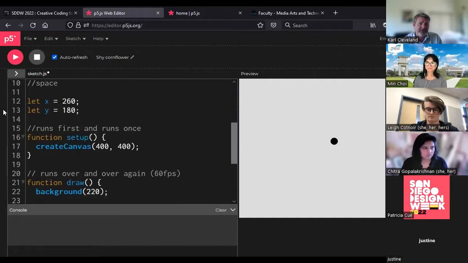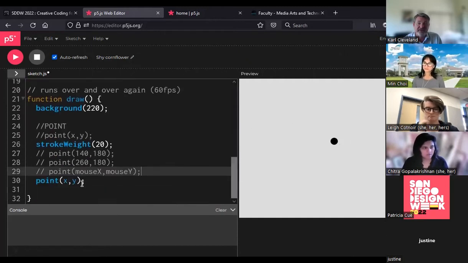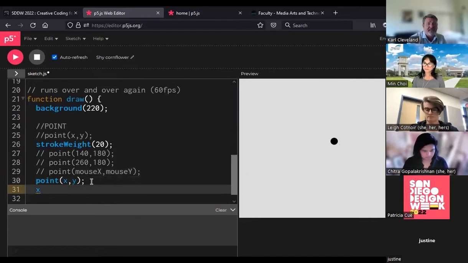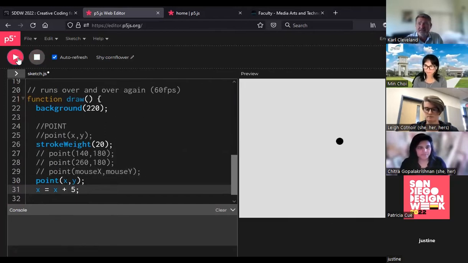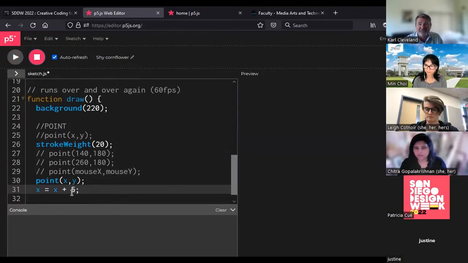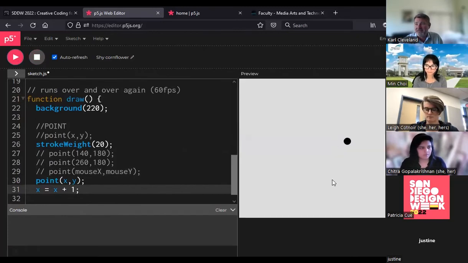The power of putting these in variables is that we could change the variables. So what I could do is say that the X is going to equal the X value, but plus something. Let's say I say plus 5. What this is quickly going to do is move off the screen and animate, because we keep changing the value of X. We're going to make X equal to its current value plus 5 over and over again, 60 times a second. It's going to quickly move off the screen. Maybe I make that move slower, right? In that case, we can make the X go slower off the screen, but we're getting animation right away.